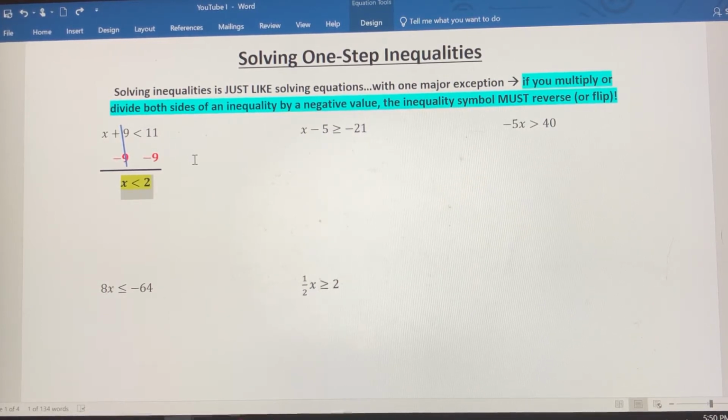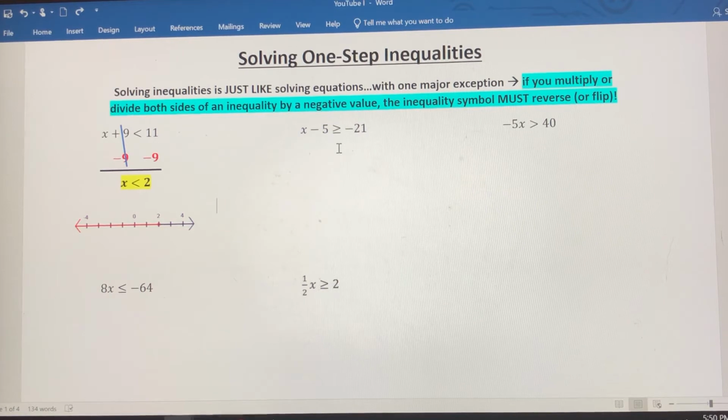Now, you want to be able to graph this on a number line. X is less than 2 means that x could be 1, 0, or any negative number. It can't be 2, and it can't be anything bigger than 2. So on a number line, you plot the point with an open circle, because 2 is not included in the solution set. Everything in red is a solution, so everything to the left of the open circle over the 2 is a solution.